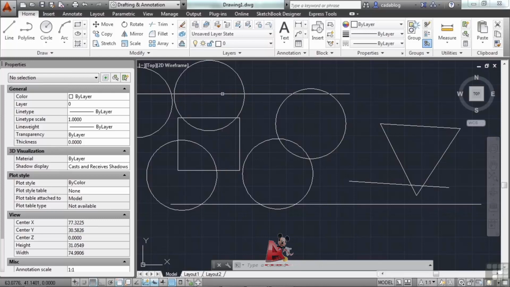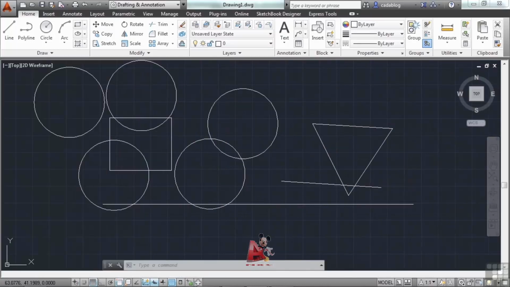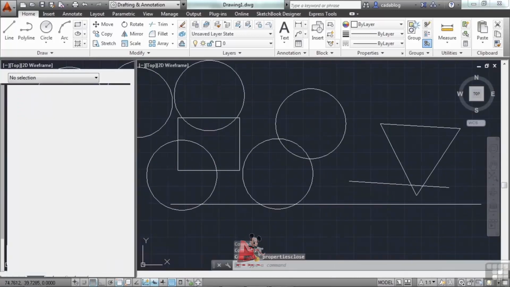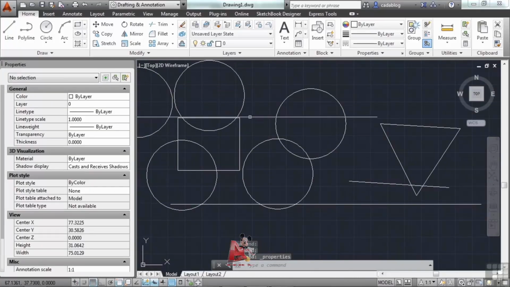But that's up to you. You can do what you want. It's easy to turn off and on. Just press Control and 1 at the same time to turn it off or to turn it on. So it's very simple to get to. Very easy to access. This palette will show you the properties of any object or objects that you've selected. It also allows you to change the properties of the selected object.